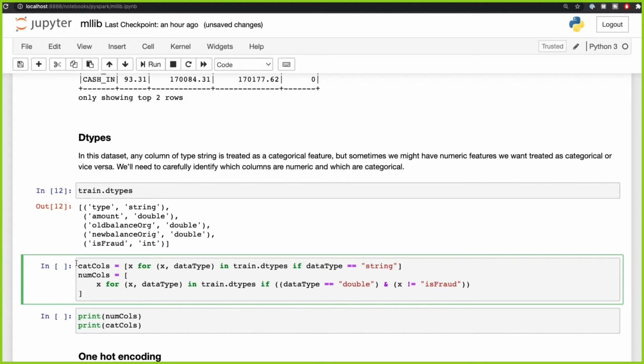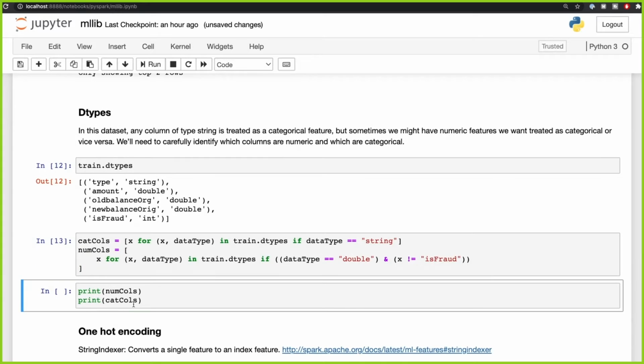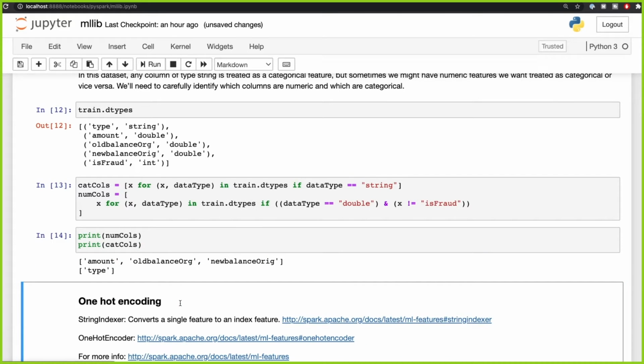And the same for the numerical columns. We check for double, which is the type double, but the column name is not fraud, because we only want to include the features that are used as predictors. So let's run this, and we can see that our numerical columns are amount, old balance, and new balance, and our categorical columns are formed out of just type.